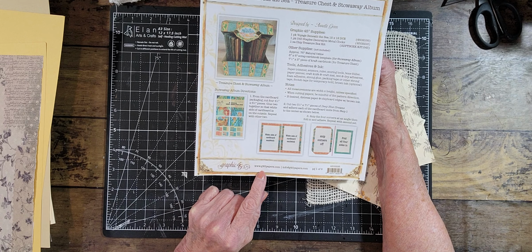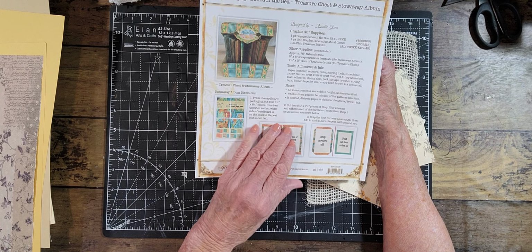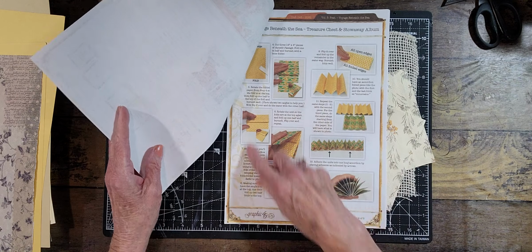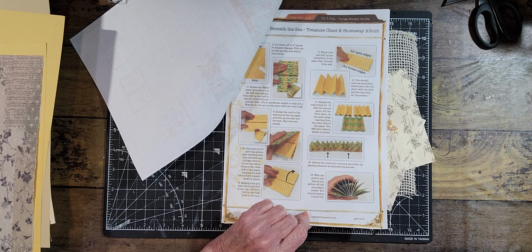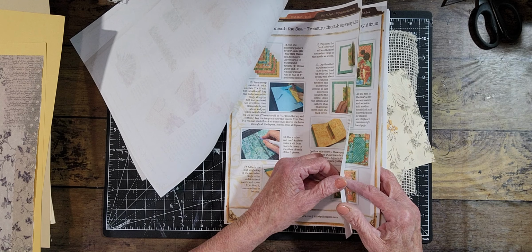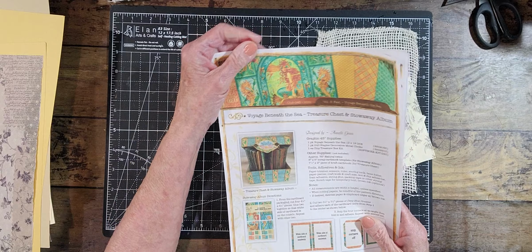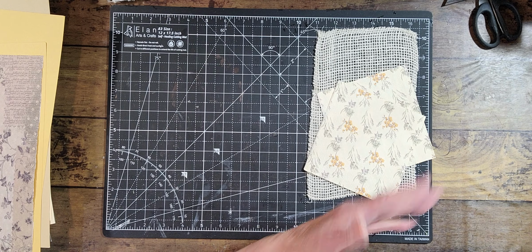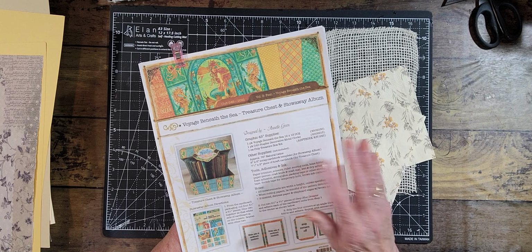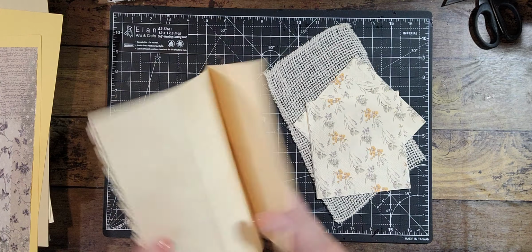And it actually is graphic 45 papers.com, but she had the link to this, and this had the instructions. So it's a totally different type of book, but it's similar to how we're going to do this book. If you don't remember the measurements that I give you, you can go there and do it. Although I did read through this, and I found that her measurements are different than the one that Eve did. So I'm going to use Eve's measurements, because this one tends to be smaller than hers. Anyway, it starts off telling you all the supplies you need, which I never have.